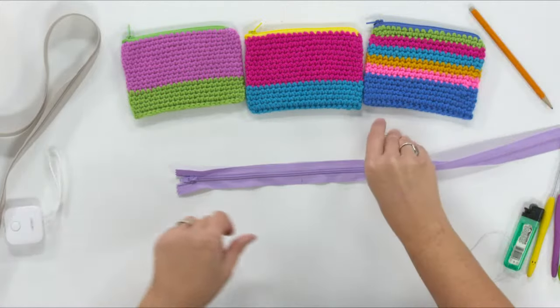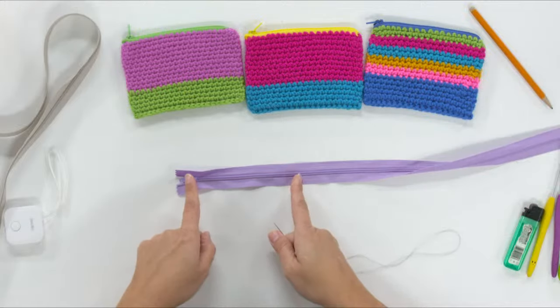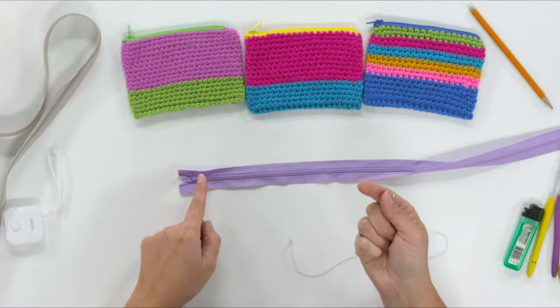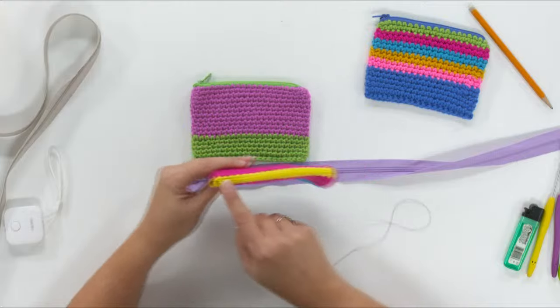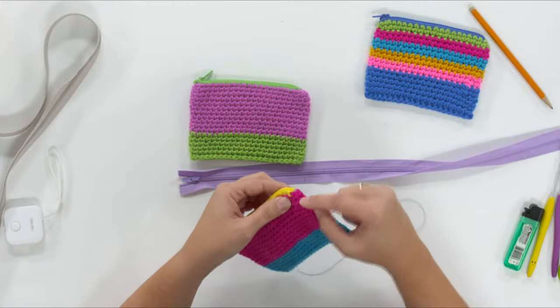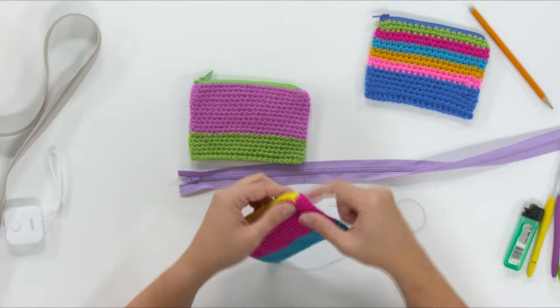And I'm going to create a zipper stop just below that because I want my pouch to be 5 inches, and then I want the end of the zipper to be tucked down inside the pouch. Let me show you what that looks like. So see how here's the zipper running along the edge, and the end of the zipper rounds out and actually sticks down to about here on the inside of my bag. Okay, you want it to be a little bit longer.